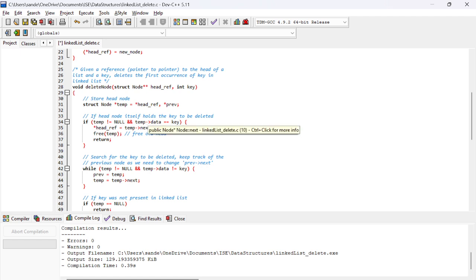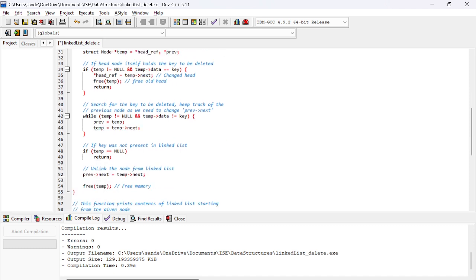So whatever is the next node, start calling the next node itself as the head, and then free this node and then return. If that is not the head, then you start looking for the next one.